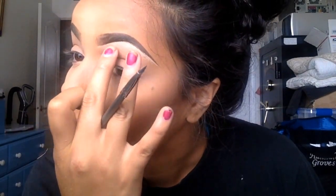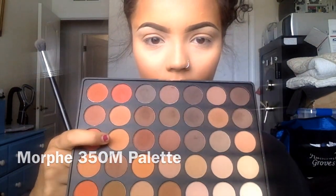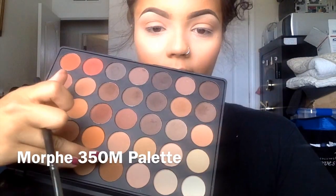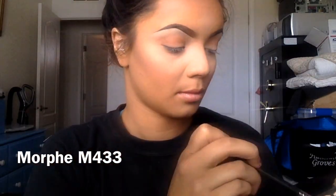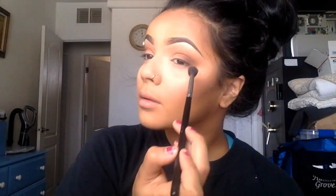I really like the way carved brows look — it gives a lifted appearance and gives me the opportunity to clean up any mistakes I made earlier. I'm going in with a slightly deeper shade in the same color family to add dimension to the lid. I like layering shadows because it makes blending easier and completes the look. Then I'm adding a darker shade on the outer V of my eye for more dimension, and an even darker shade focused on the outer corner without blending it as high up into the crease.